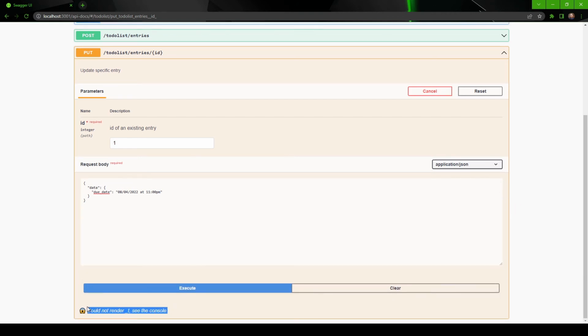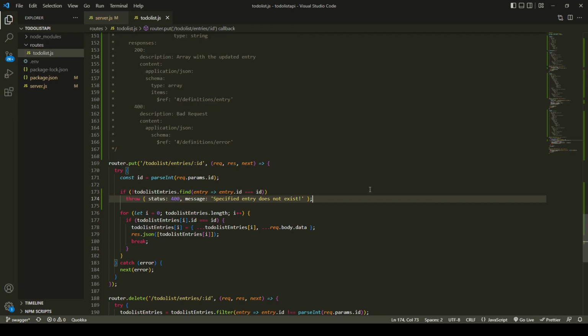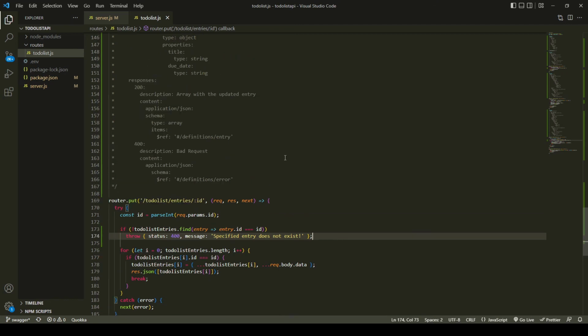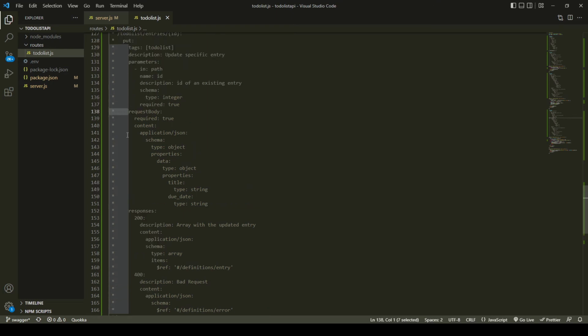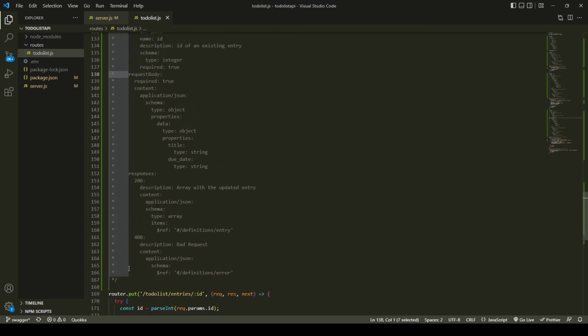And it looks like we have a little significant white space error in our code, or in our comment for our Swagger definition. So we're back in our code. Let's see where this error is. So we have our request body correct. We have our responses lined up. We have our 2 responses here lined up. We have these 4 pieces lined up.